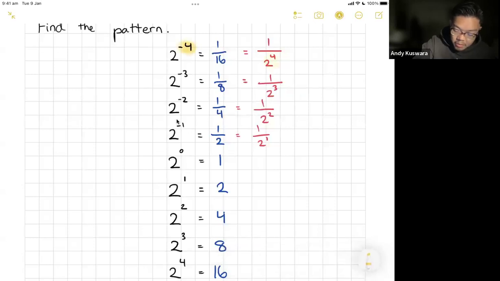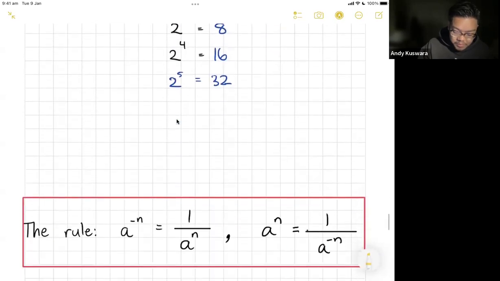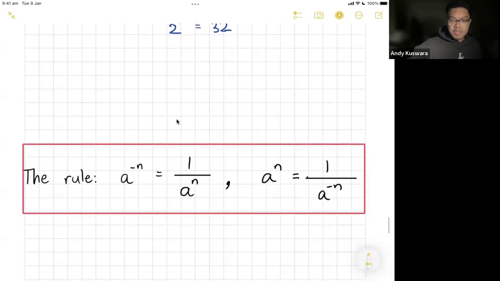If your power is -4, it kind of means, if your power is -3, it means this. If it's -2, it means this. So you can see that there's a pattern. Okay, now this is what the pattern is. Please write this down. So the rule looks like this. If I raise something to a negative power, I can rewrite it with a positive power, but I'd have to write it as a fraction, 1 over your original. Okay, so that's what we're talking about.